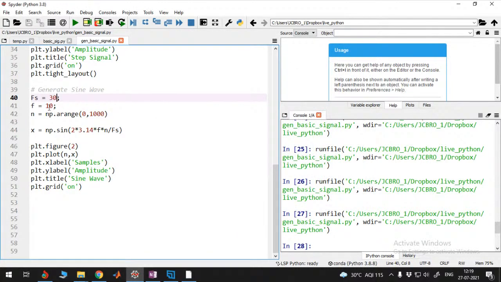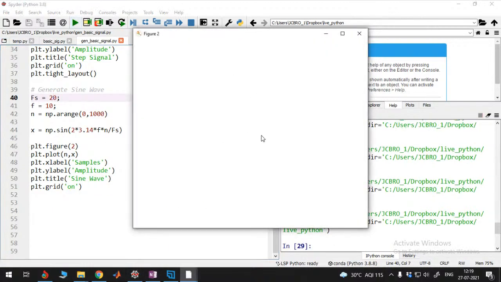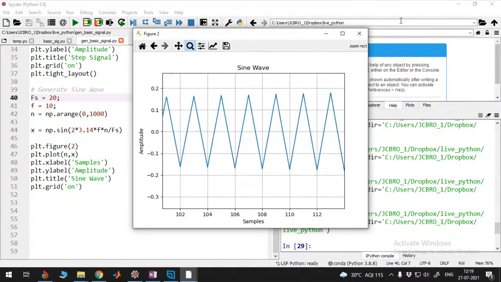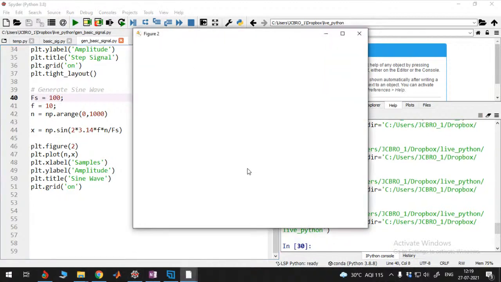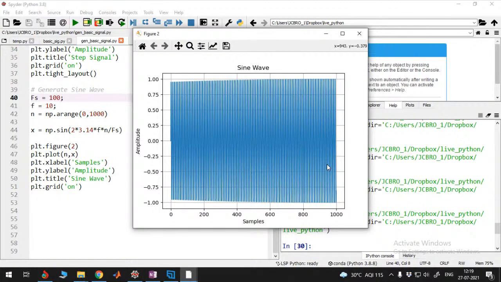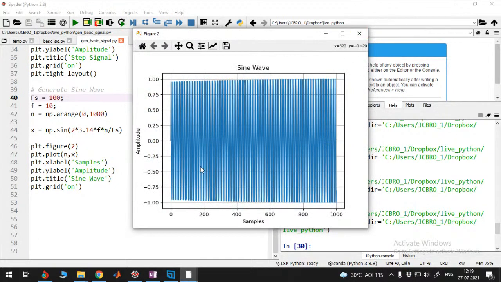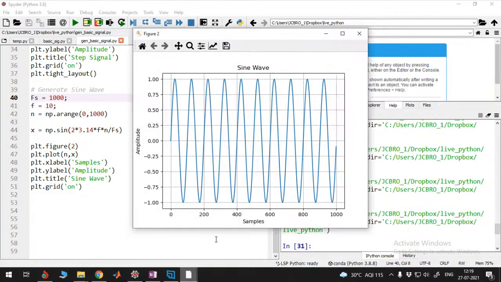Now let's say if I just make it equal to 20, it will be a totally different wave, like this. That is why I was thinking to use generally 10 times. So if I make it 100, generally it looks something good. The frequency is the same, because overall we are changing the number of samples within the sampling frequency. So this is the wave.